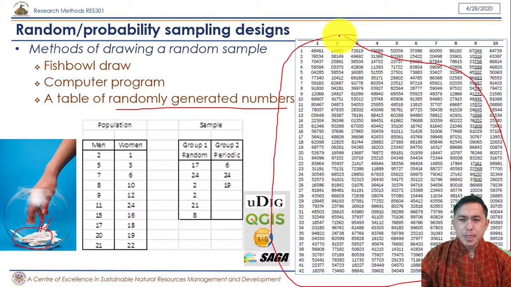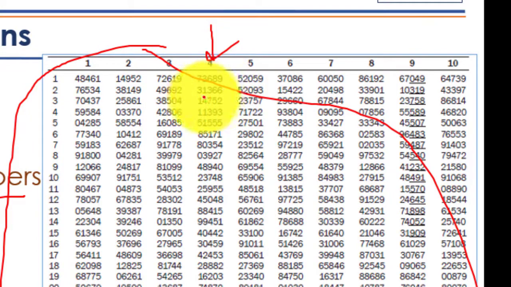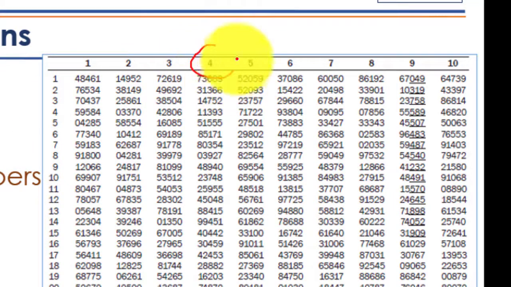Let's give ourselves an example. Let's say that from the total population of 968 students in CNR, the sample size you need to take to study some specific title is around 250. And to choose the 250, if you are told to use a table of randomly generated numbers, what you can do is choose a column randomly. For example, I've chosen column 4. You can choose the column randomly, or you can choose it systematically.